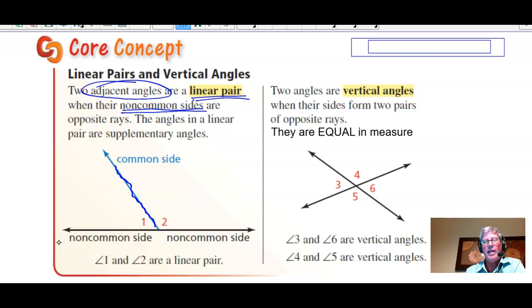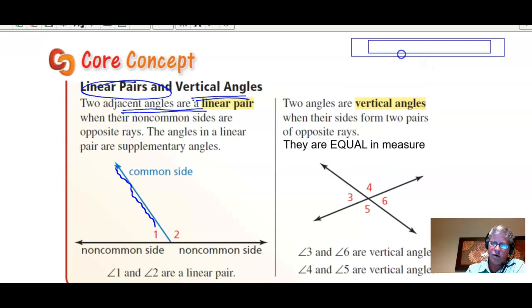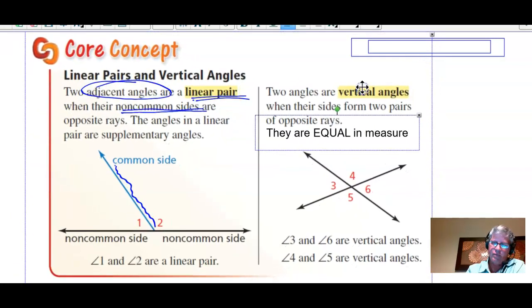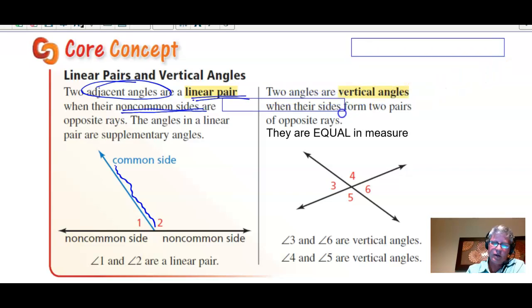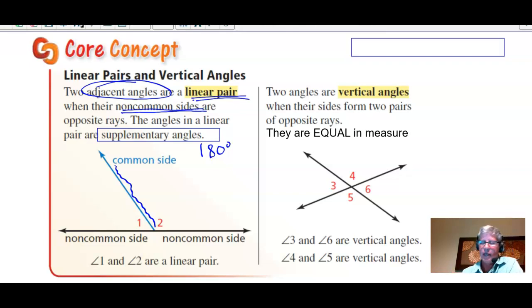They form a straight line. They call it opposite rays. I'll say straight line all the time because I think we see that a little bit better. And what's cool about that is they are supplementary. What does supplementary mean, Mr. Sayers? It means grab this little box over here. Let's try that again. There we go. Supplementary pairs. Somebody in the back row. Thank you very much. That means they sum up to 180 degrees. All right, well done.